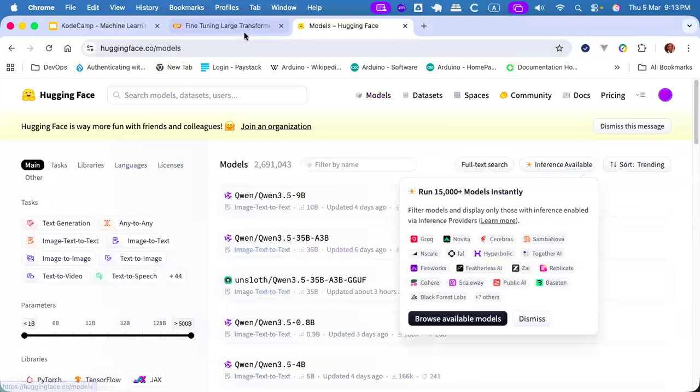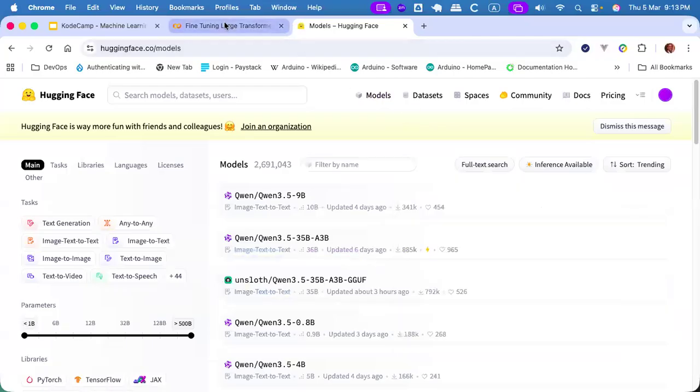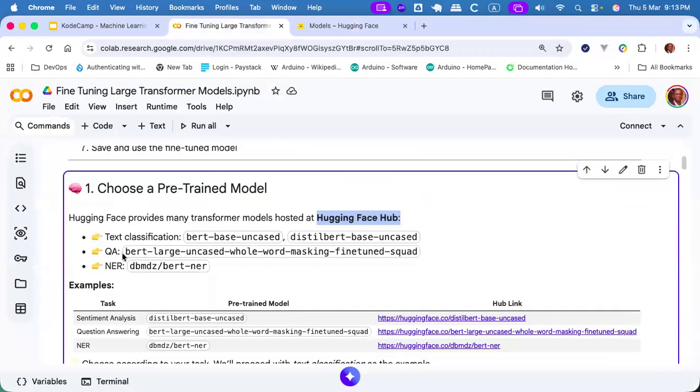So the first thing is you can go look for pre-trained models, right? Depending on the task you want to do, like if you want to do text classification, then you're looking for an encoder model. Remember, encoders give you an internal representation, while decoders output a sequence basically from the internal representation. That's one thing you need to understand. So if you want to do classification, you need an internal representation. And there are two that are recommended here. You can use the BERT base uncased, and then you have the DistilBERT base uncased.